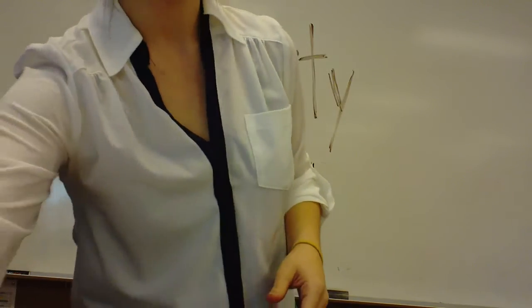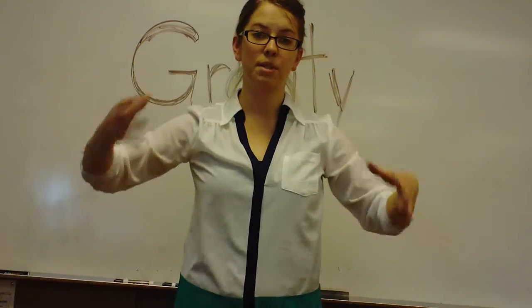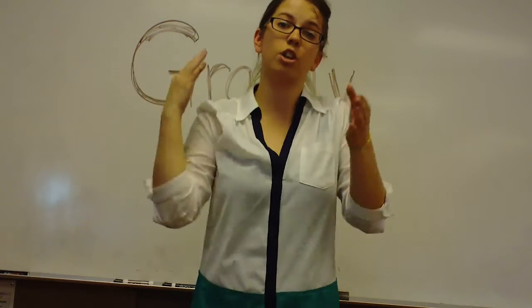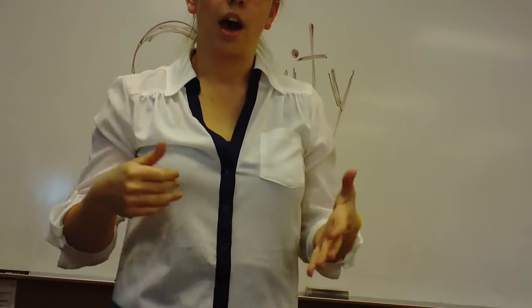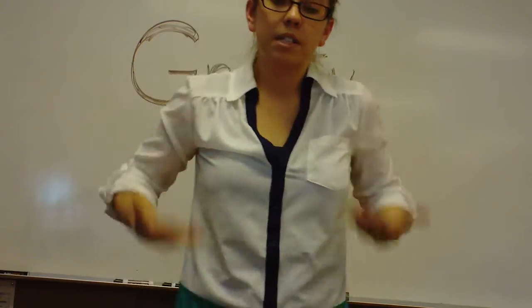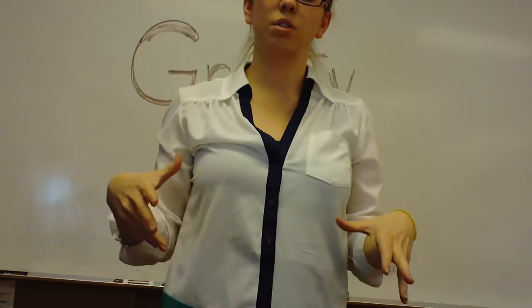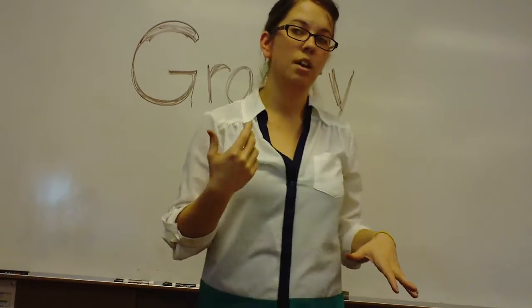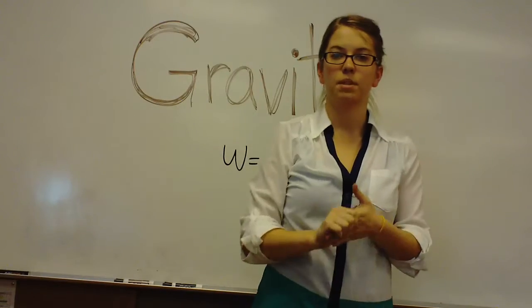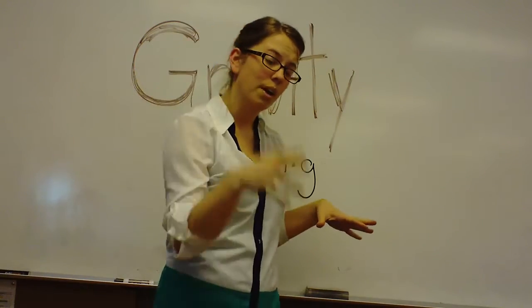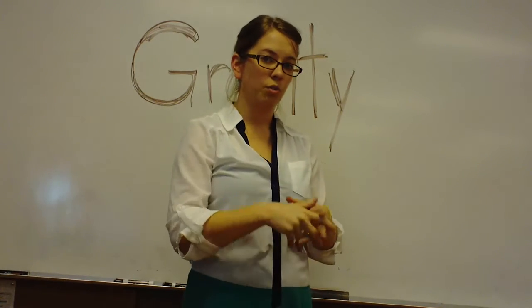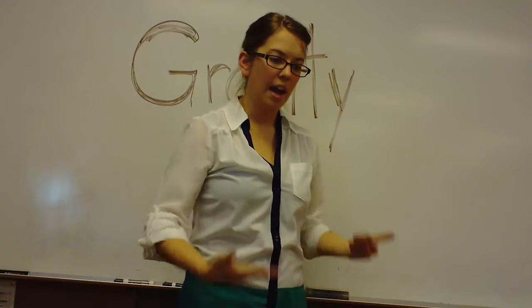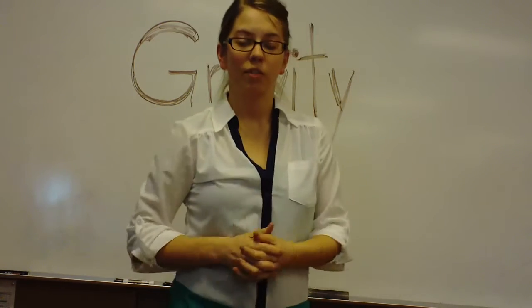Air resistance can balance weight. So what happens if you fall towards the Earth where we have an atmosphere surrounded with air is you'll finally reach a terminal velocity. Now the terminal velocity is a constant velocity of a falling object when the force of air resistance is equal to the magnitude and opposite in direction of the force of gravity. So while you accelerate at 9.8 meters per second squared, eventually you'll come to a point where you're at your terminal velocity. You're going so fast that you're not accelerating anymore, you've reached a constant velocity and air resistance is keeping you from accelerating any further.